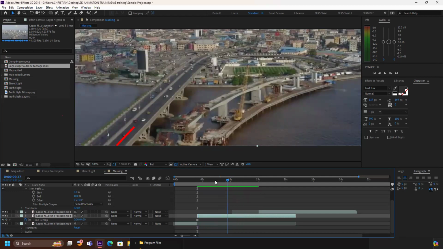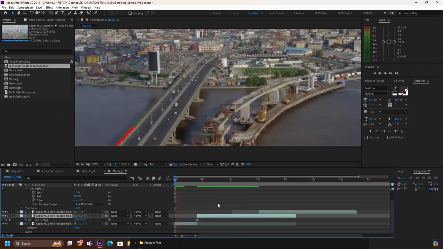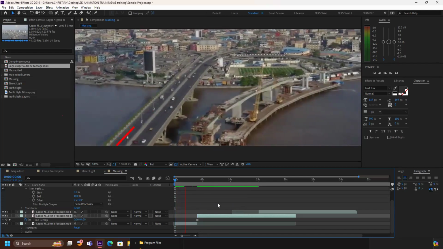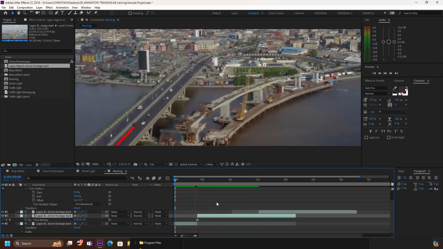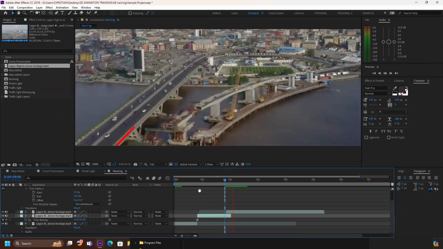You can see I'm moving my time now and nothing is playing on screen. So it's holding that particular frame. The video keeps playing from the beginning and then pauses. And when I want it to start playing again, maybe from around here, I can reduce this, and then when it gets there, it continues.